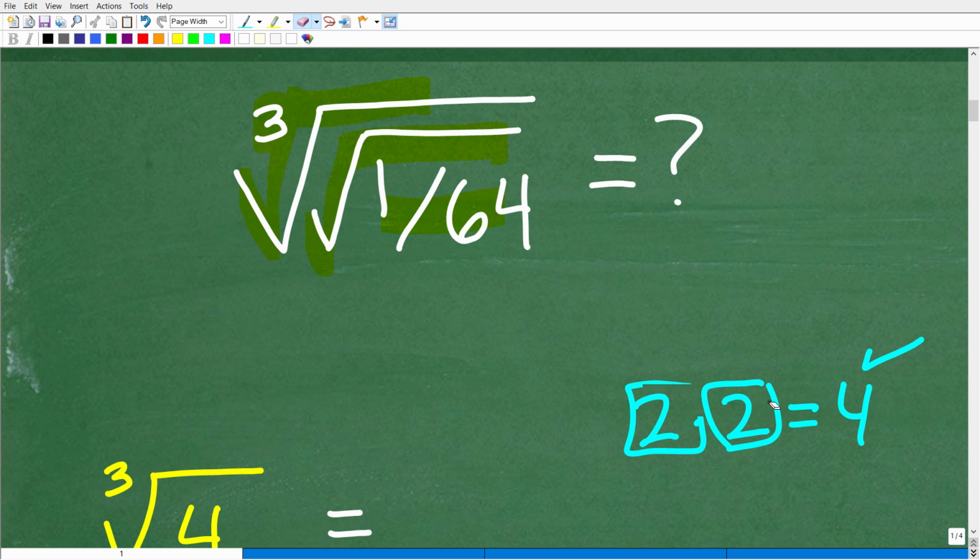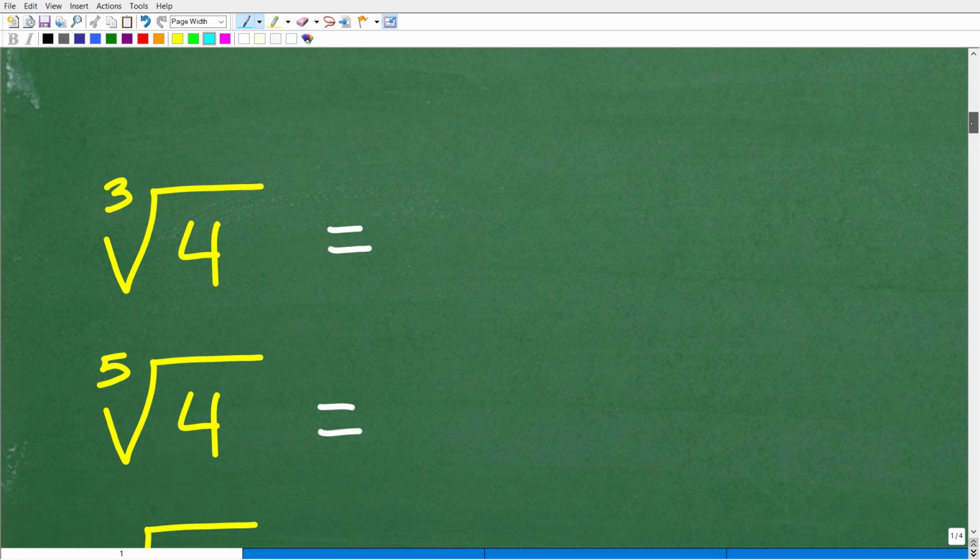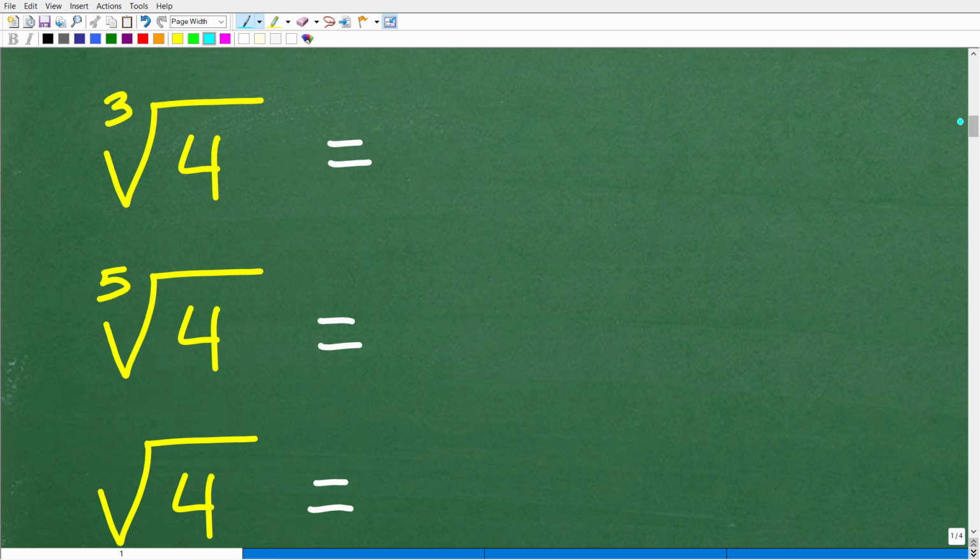Now, most people, I think, understand that. But what we need to do to solve this particular problem, to make our life a lot easier, is to understand something called rational exponents. And we're going to need a few other things as well. But let's start off first by reviewing what a rational exponent is. Okay, so in mathematics, in algebra, what we can do is write a cube root, for example, in a different way. So we can write it this way, 4 to the 1/3 power, okay?